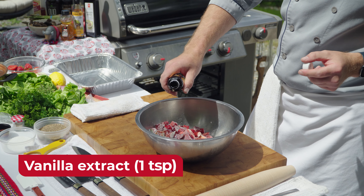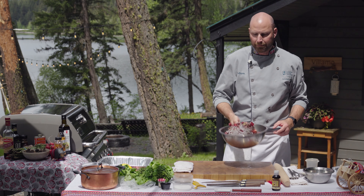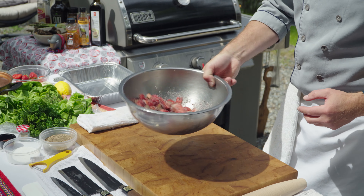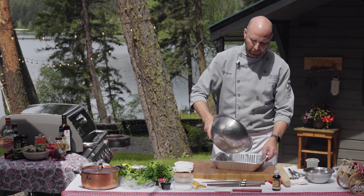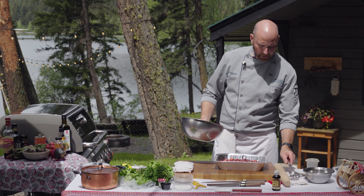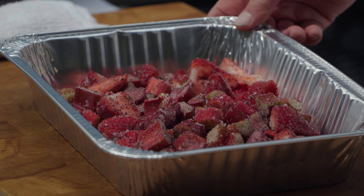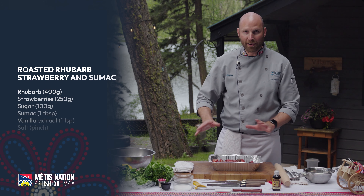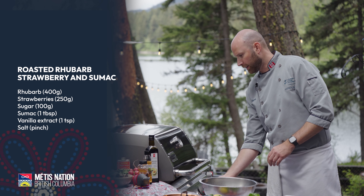So I like to add a little sumac to my strawberry rhubarb dish. We're also going to add a splash of vanilla. It's going to look a little dry right now, but as the fruit roasts, liquid will come out of it. We'll get some color from the barbecue char and roasting, which adds different flavors. I'll add this to the barbecue — it'll take about 30 minutes. Stop every now and then to give it a stir, and make sure the liquid doesn't over-caramelize or burn in the corners.